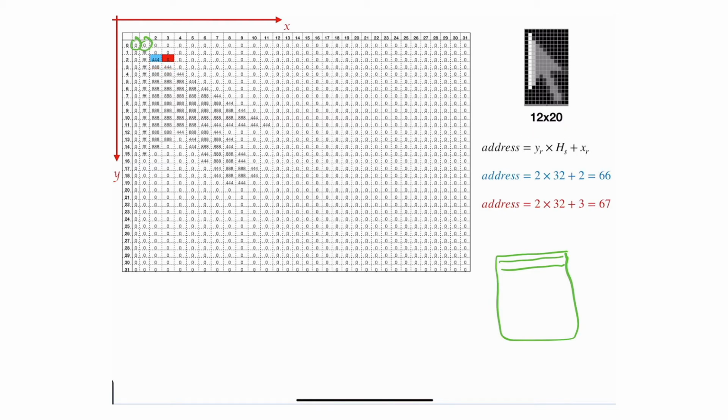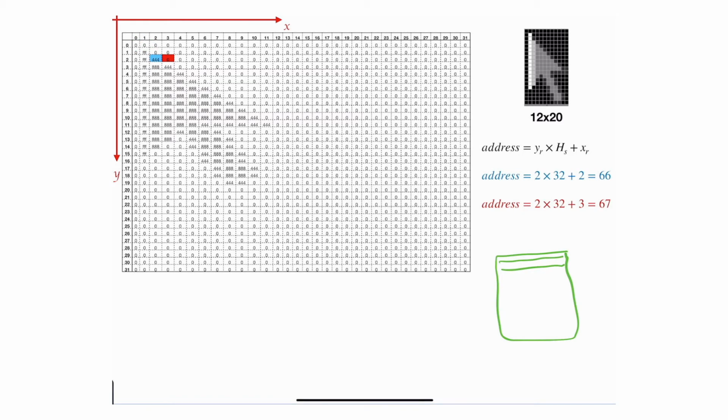For example, let's see the blue and red ones in here. The blue tells me you are in row 2. That means you passed 1, 2, so that's 2 times 32 in here, plus I have 0, 1, and 2. That's basically my X. So the YR is 2 and the XR is 2. That's basically for the blue: I have the XR and the YR and they're both 2.